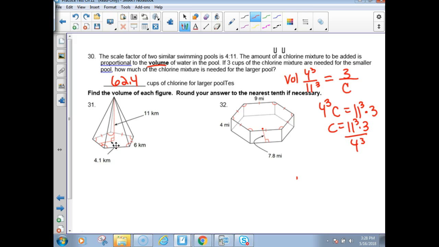Find the volume of each figure. This has a base that is a regular polygon. The base area would be apothem times perimeter divided by 2. I'm just going to tell you, you need to find the perimeter. That would be 30, and then you're going to put it in here. The volume is going to be base area times the height, which will be 11, divided by 3. So you got to find this and pop it in there. This one, don't divide by 3.